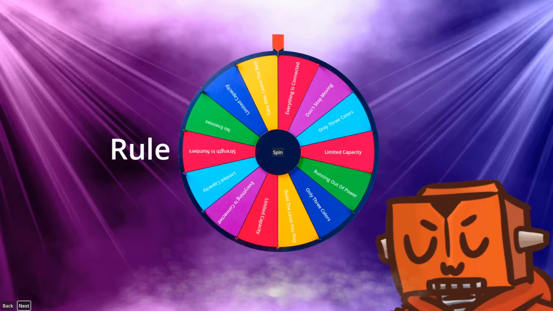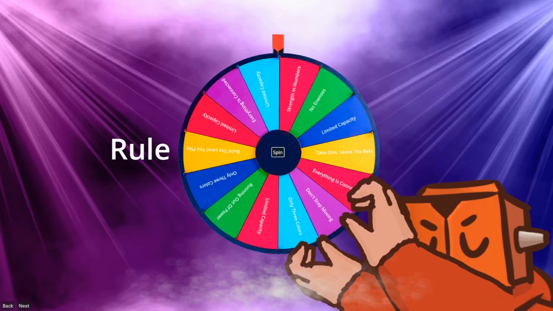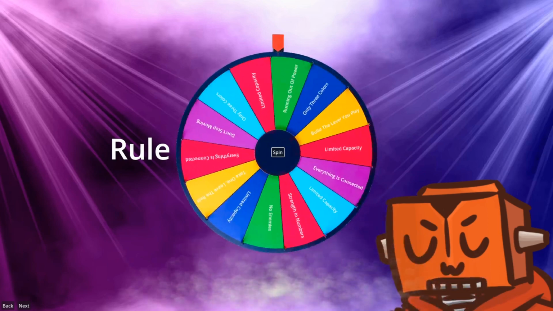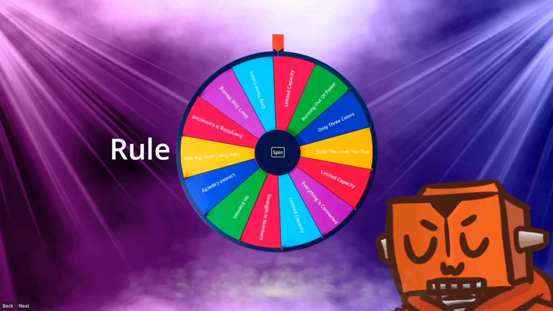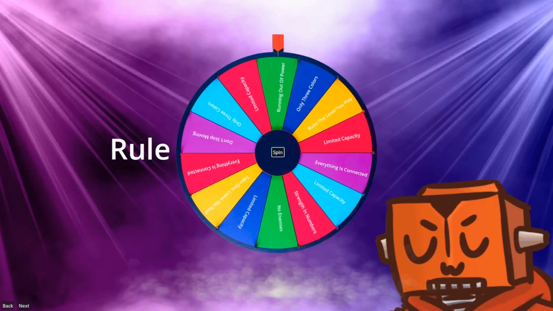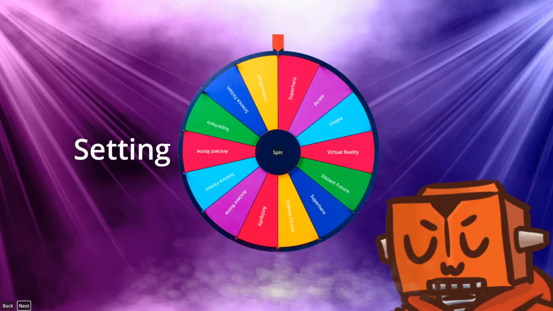Next up, there'll be one rule for the game. Running out of power. Next up, we have the setting for the game.